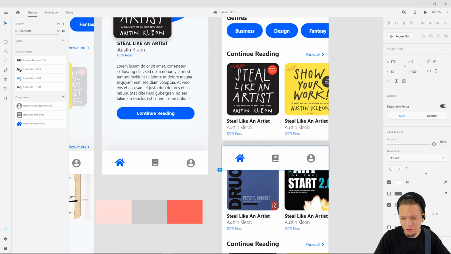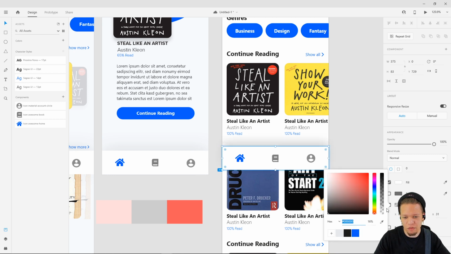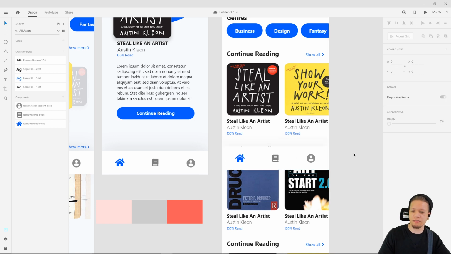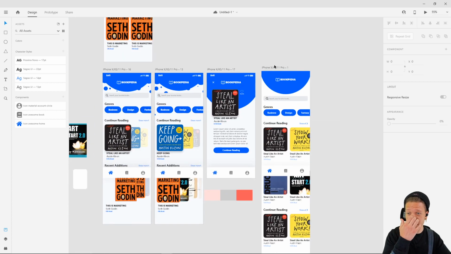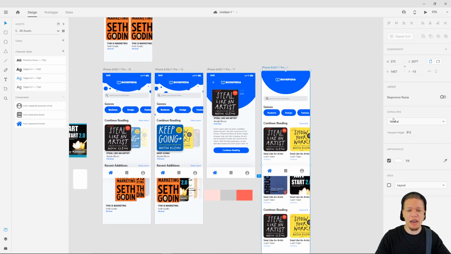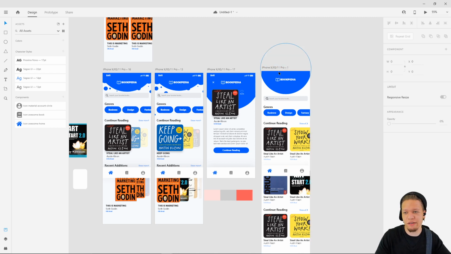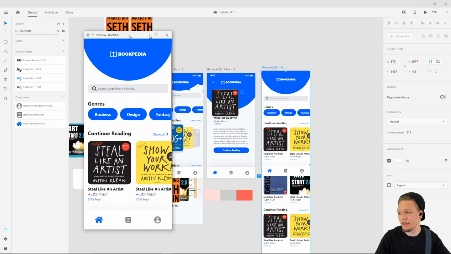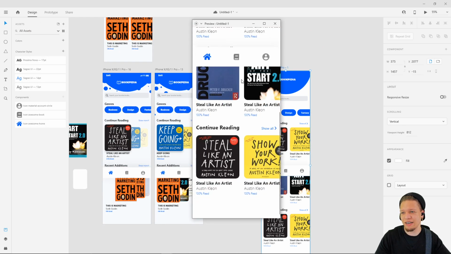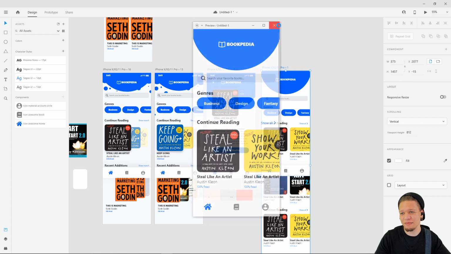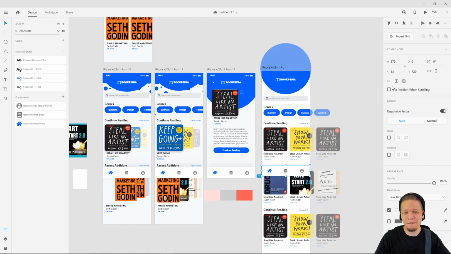All right, so we want a little bit of a negative shadow. I want to blur this out just a little bit, and turn the opacity down, I only want a little, not too much. Another thing I wanted to mention to you guys is you have to make this component fixed position. If not, this is what your artboard will look like. It just stays there. And it's just like, that don't even work. So what we need to do is go to this portion here, fixed position when scrolling. We're gonna click that.